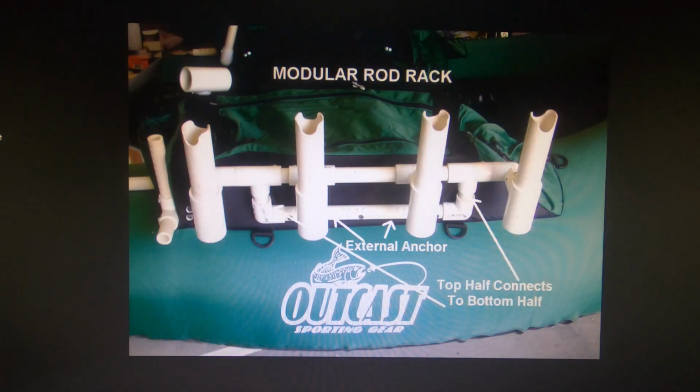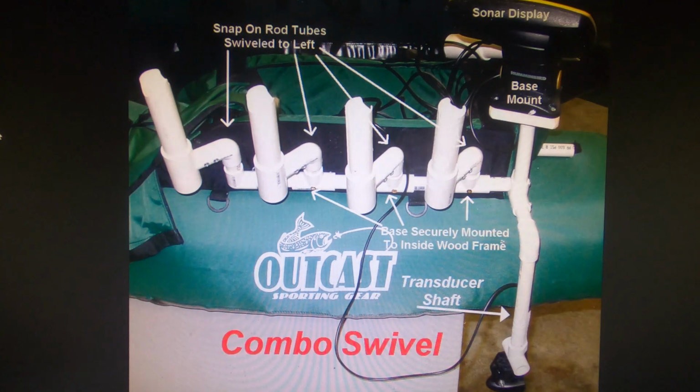And now a modular 4-tube holder. The bottom part is permanently screwed to a wood frame inside the pockets. The top part is then pushed down and snapped down onto the base for mounting. Then there's a similar concept of having a permanent base, but having individual detachable rod tubes which swivel around on the unglued and unscrewed connections. Also note that the permanent attachment includes a sonar display and a transducer mount.